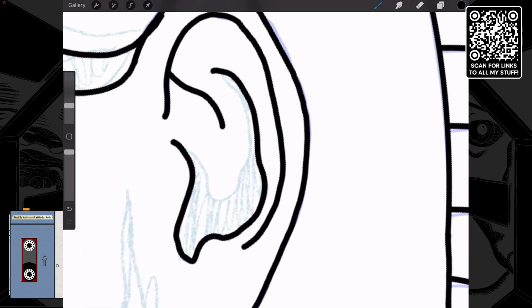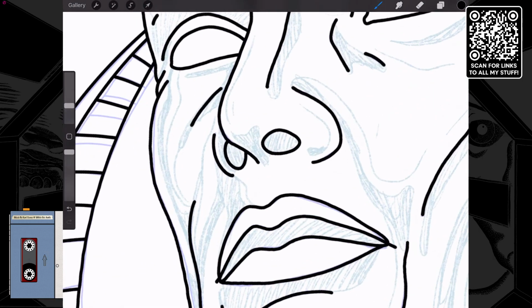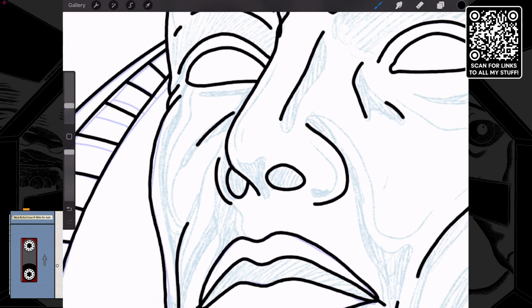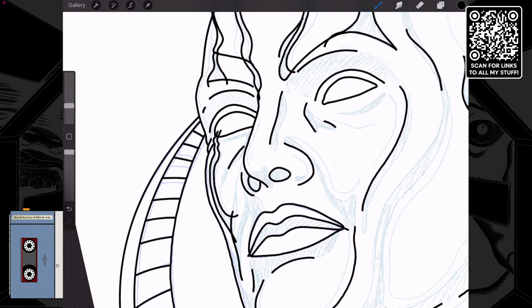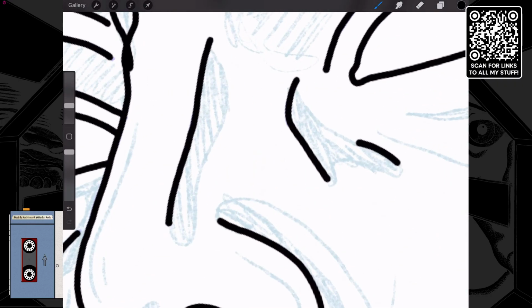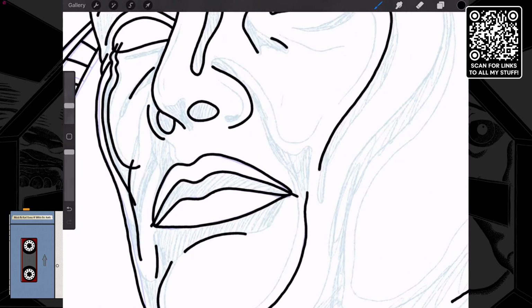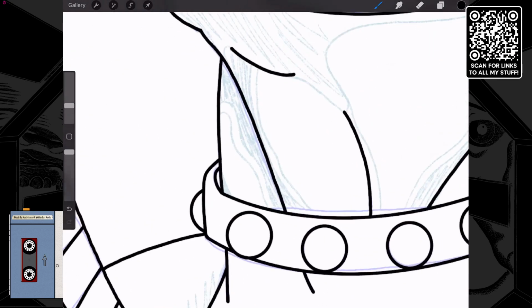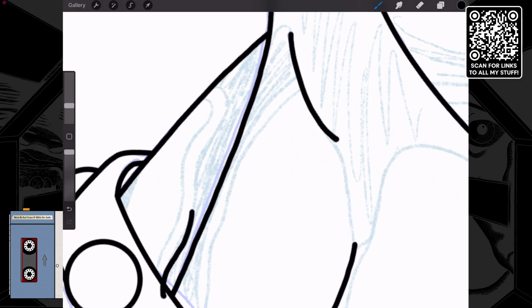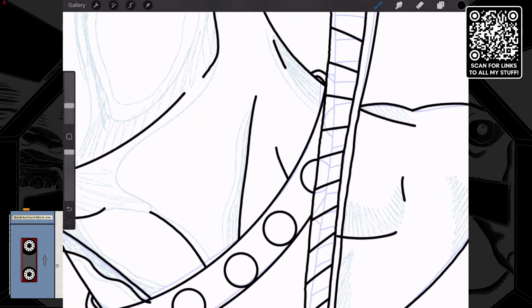Let's see here. And I have to be careful not to go over any of my lines. So at some point, I'm going to need another layer to make sure I don't overlap anything that's going to have to get erased, because obviously I'm going to have to clean this up a little bit at some point. But I would like to make this work. I would actually like to get this to look like metal, like a metal head with reflections and everything. I don't know if I can match it. I really don't. But I'm going to give it a shot. All you can do sometimes is just see what you can do. So we'll give it a try.